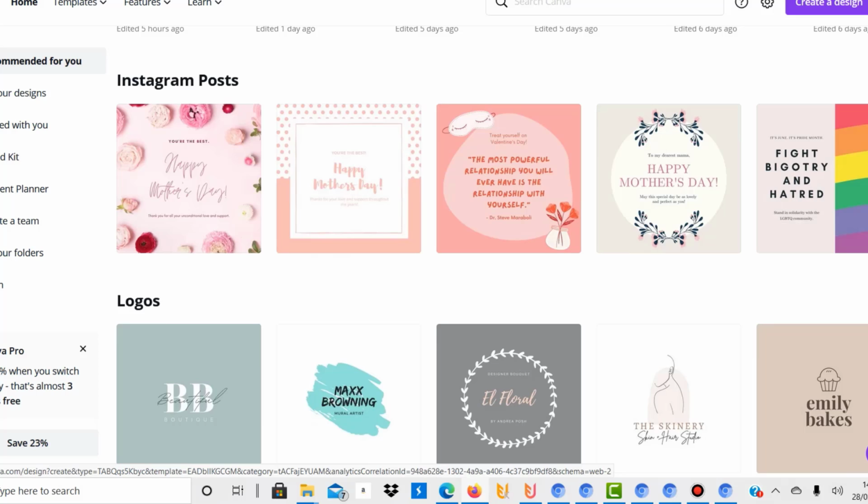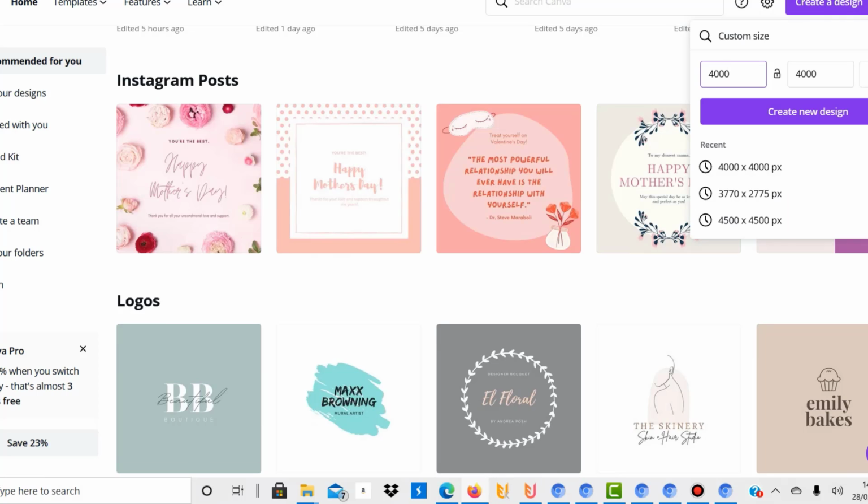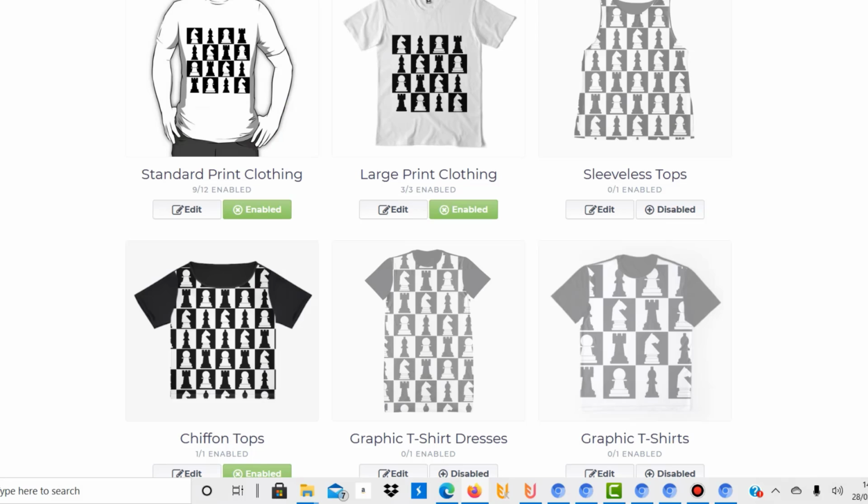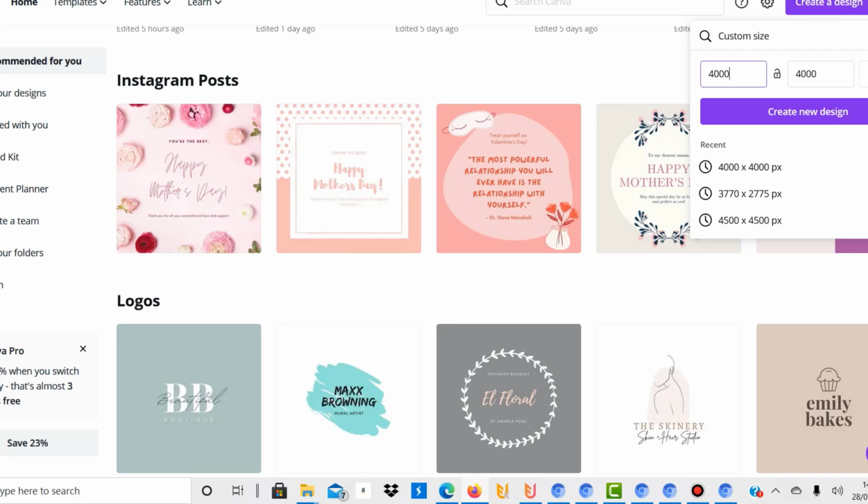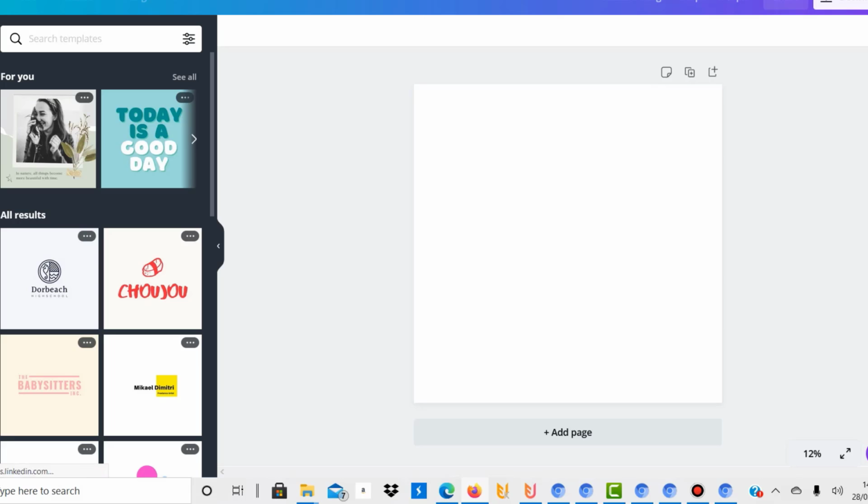Right, so the very first step here in Canva is that you create a new design and you select the size. Well, I normally do 4000 by 4000 because for such a pattern like this, you want a square with all sides being equal length. So I select 4000 by 4000. Of course, you need to decide what kind of design you want. Well, in this case, because it's quite easy to create, I'm going to show you how you can create a chess pattern. So let's start.